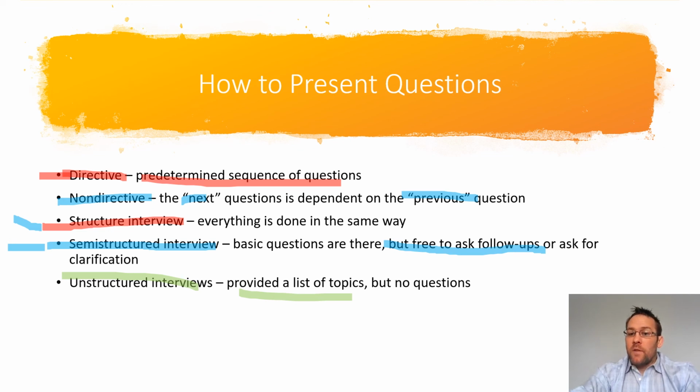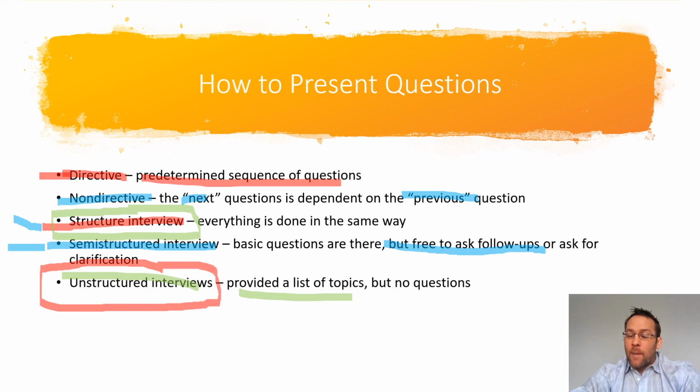Now, all of these have their pros and cons. If I ask everyone the same question in the same order with a structured interview, that's going to yield certain results. Where if I go more of an unstructured way, where I just say, I want to talk to people about this topic, everybody's interview is going to unfold in various ways, because we're going to go in very different directions. So there are pros and cons to all these ways of presenting questions. You just have to figure out qualitatively how you are going to structure these interviews in order to get to the questions you're trying to answer.